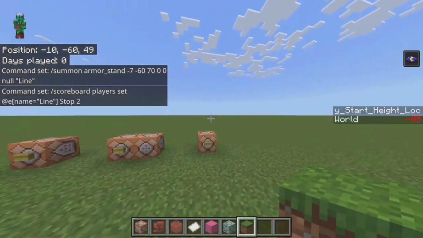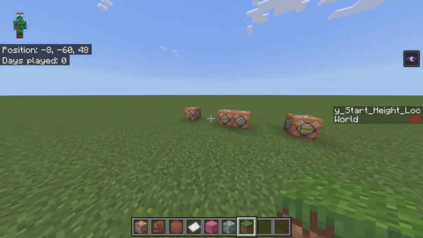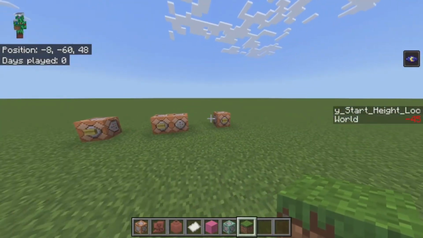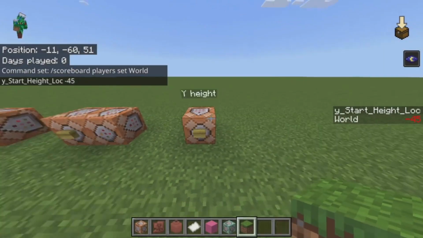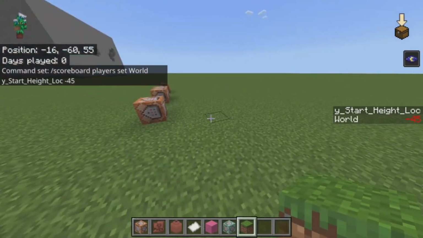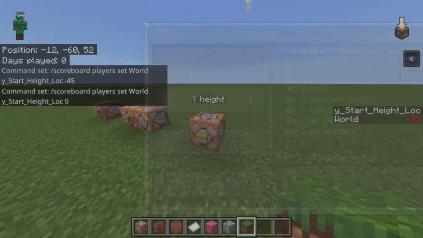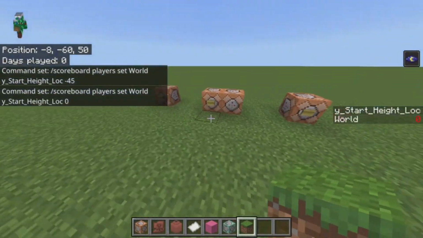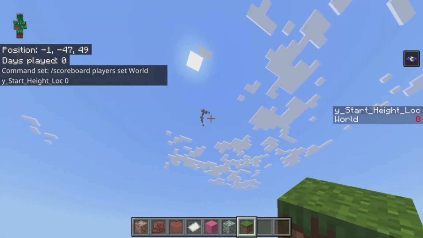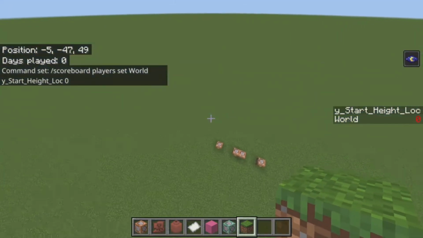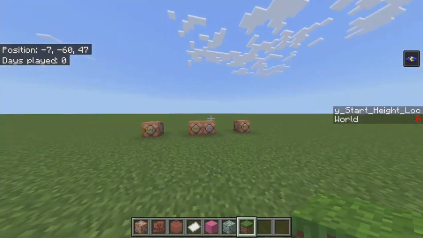Then as for, because you can adjust the starting height. So as of right now, I put my starting height to -45 in the Y height, right? But you can also adjust this to make it any coordinate. So for example, if I were to put this at y0, it's going to start all the way up there, right? So now everything starts up at y0. And this is how you adjust where you want this thing to start from in the Y height, or else it's just going to start from the bottom here.